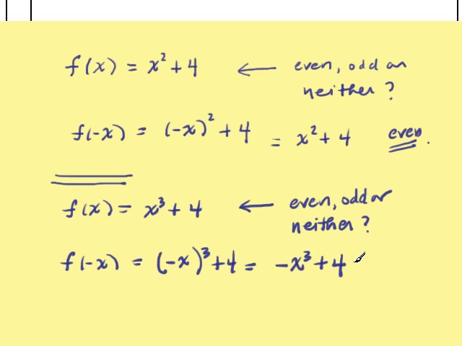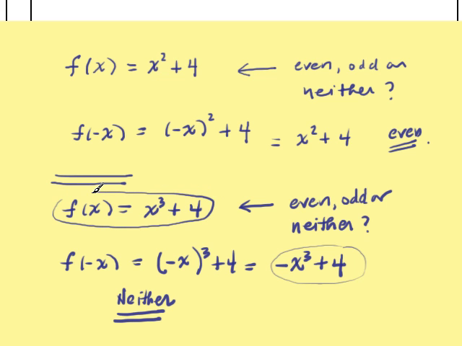So this one is not equal to f of x because of this negative over here. And it's not equal to minus f of x. Minus f of x would have a negative here and here. So f of x is neither. I just wanted to give you an example of a function that's neither even nor odd. In fact, most functions are neither even nor odd. So here's a little example of a simple function that's not even and it's not odd.